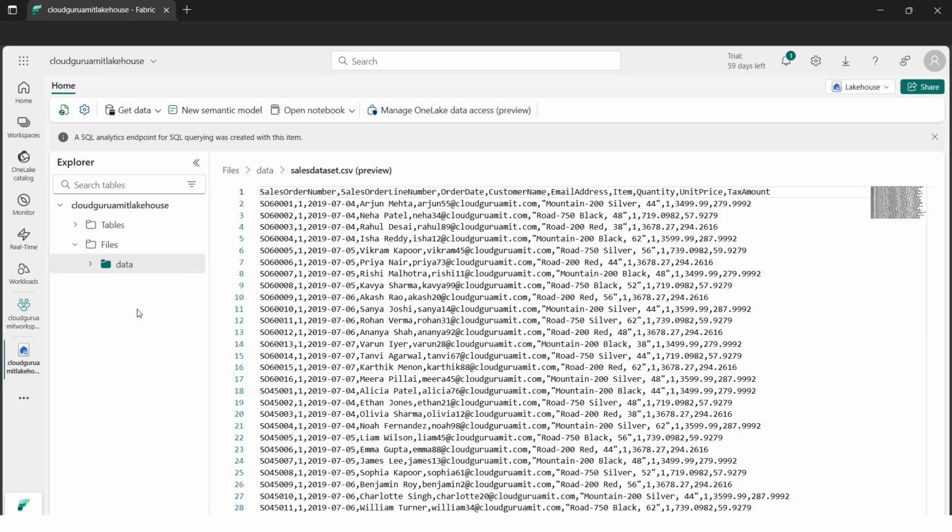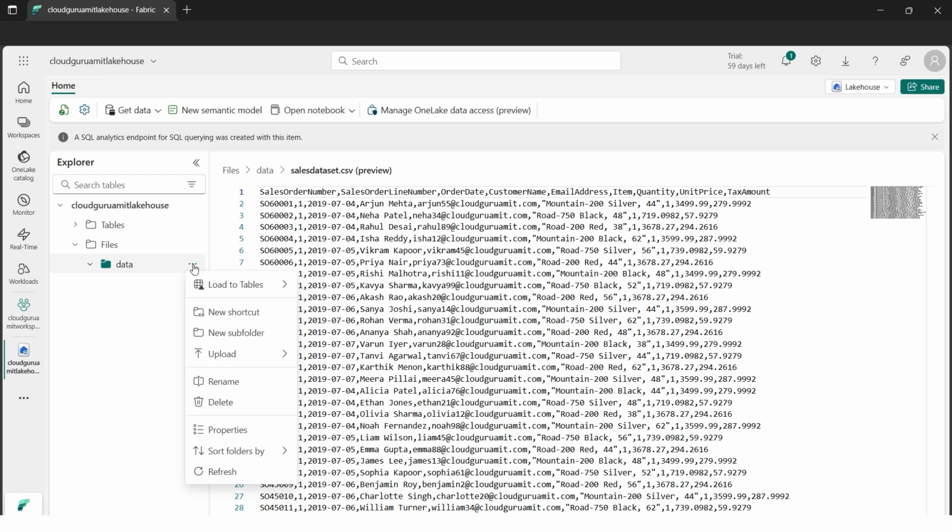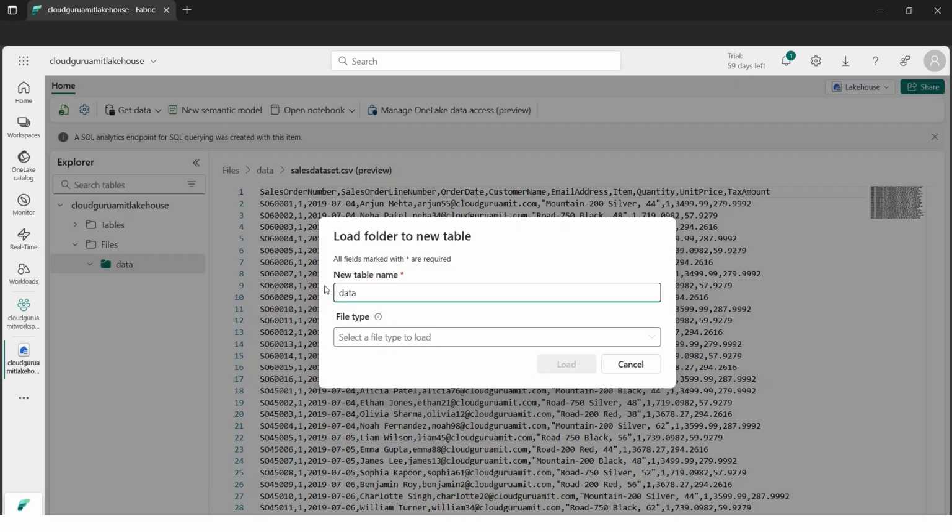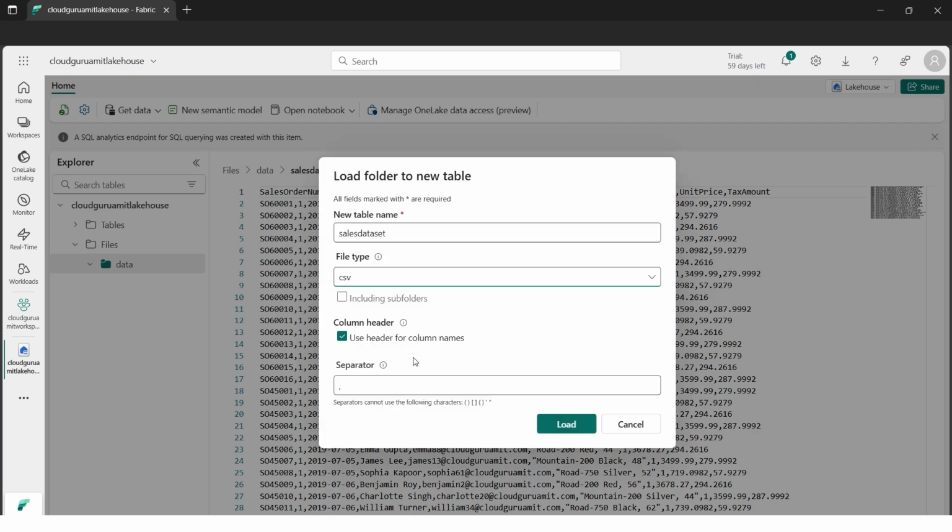Now we can also load the data into a table as well. How do we do it? If I click on the three dots, here we got load to tables. I can click here, new table. Let's give a table name. Let's select the file type CSV.